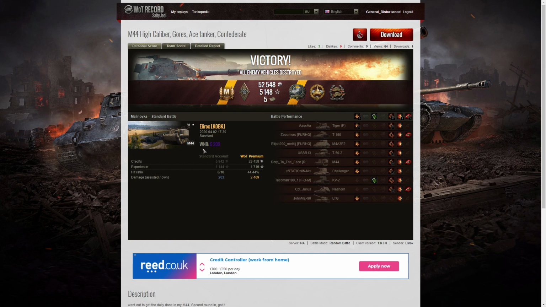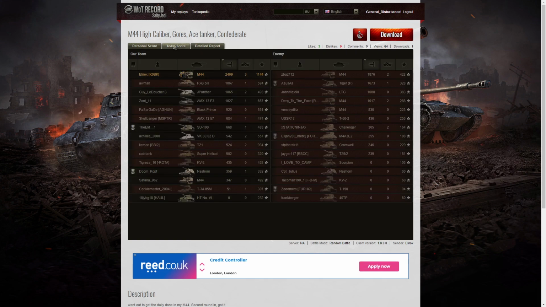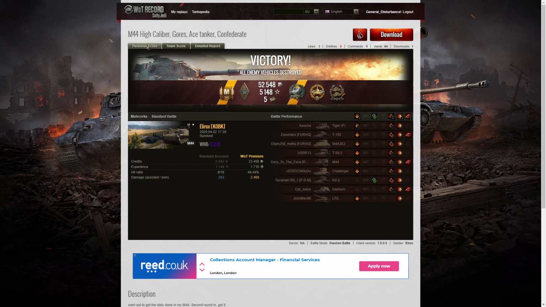6,209 was the WN8 from that battle, which is Super Unicum standard. So let's have a look at team scores. Well, there you go. Highest damage, 2,469, the only player to get over 2,000 hit points in damage in total. The next highest scorer was the M44 on the enemy team with 1,876. And I'd be curious to know, is that the one that he wiped out at the end? Let's have a look. No, it isn't.